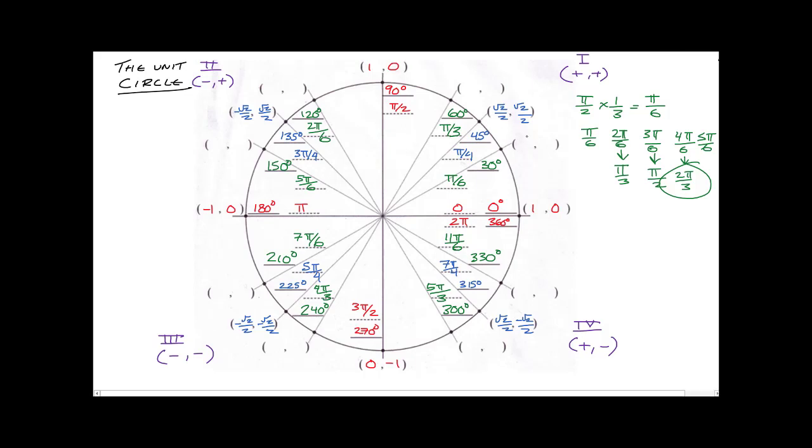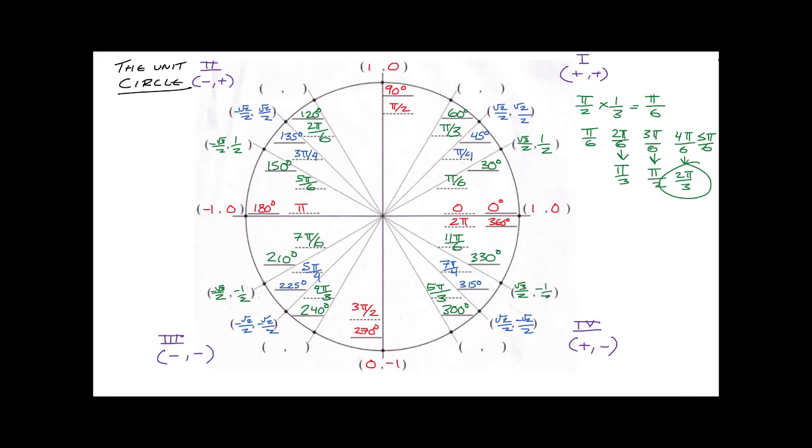They are root 3 over 2 is what I'm trying to say, and 1/2. Now, this on the other side is the exact same thing. This is going to be negative root 3 over 2 and 1/2. Down here, they're both negative, root 3 over 2 and negative 1/2. So I'm just using symmetry, like a mirror here, right? And oops, positive root 3 over 2 and negative 1/2.